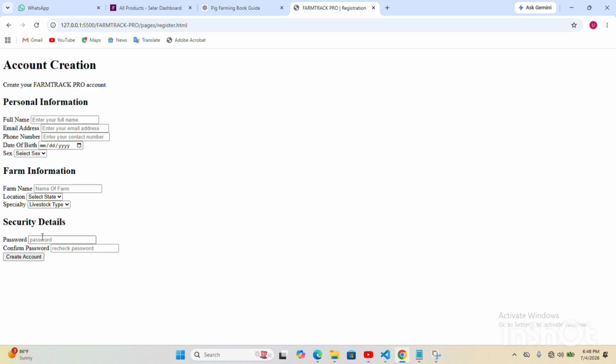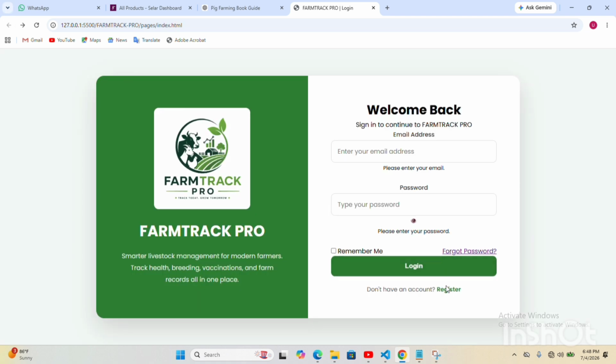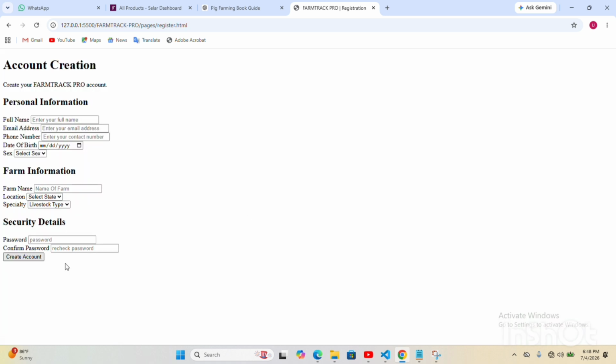This is a very big project, it's a very big work. So it's going to have a lot of pages, including dashboard, the drug section, the vaccination section, the feeding section, the breeding section, the televet medicine. All these services will be included into this application. So after the farmer might have clicked the registration page, it will automatically bring them to this account creation page. I'm still working on it.